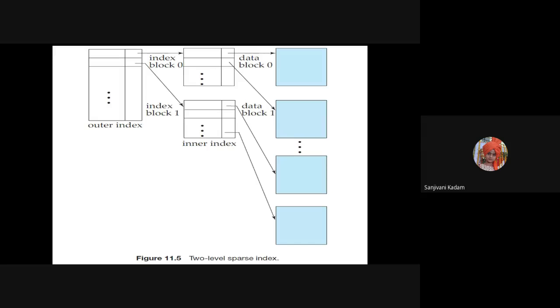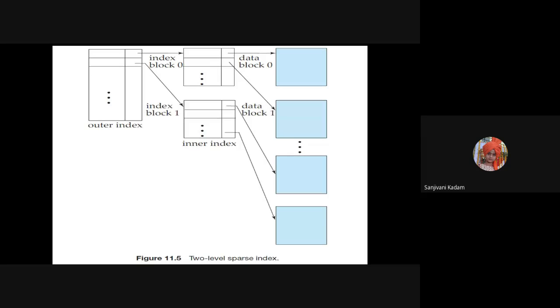Okay, the screen is not visible. Here I can see my screen. Okay, I will show. Abhijit, please pin the presentation. In the people list there are two logins with my name, Sanjuni Kadam and Sanjuni Kadam.